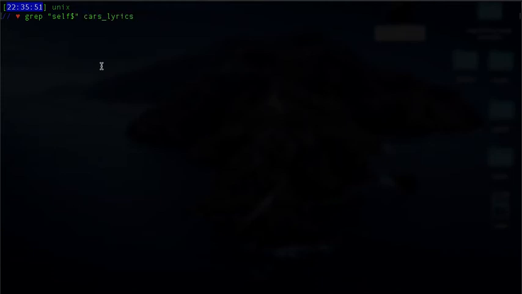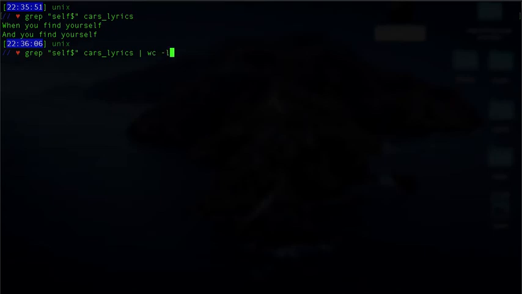So all the lines which are ending with the word self will be displayed like this. And all these outputs which we are getting, we can use the pipe command and redirect them to wc -l to just get the count of how many times this pattern has been repeated.